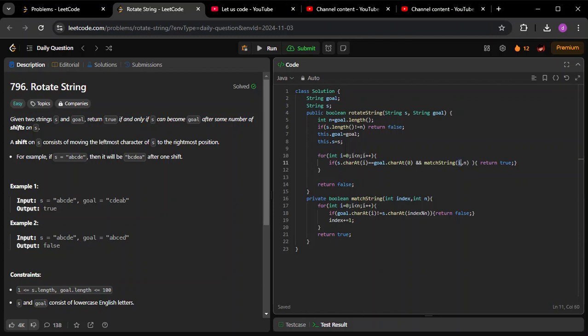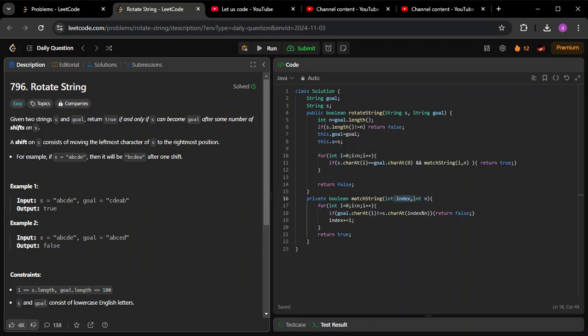Okay, I will pass the index i, and it will start the comparison from here again. The idea is, for example, see this particular index, index 2 here in s, matches the zeroth index in this. So I will be passing 2 in this case. Okay, so when this function is being called, the index will be 2.